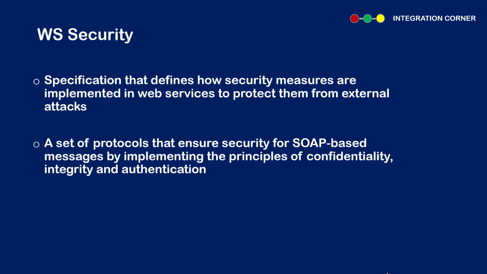Now, what is WS-Security? A little bit of theory here. It's a specification that defines how security measures are implemented in web services to protect them from external attacks. It's a set of protocols that ensures security of SOAP-based messages by implementing principles of confidentiality, integrity, and authentication. So that's a little bit of theory. Once I get into the practicals and show you how to implement this, you will have more idea of what exactly it is.